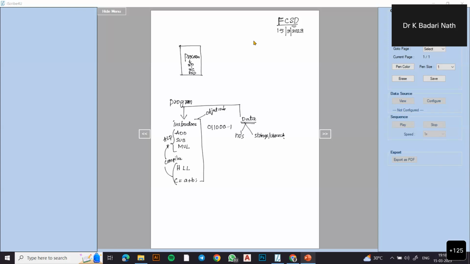Since I'm writing the program in a machine level or assembly level language, I need to know the necessary hardware required along with the processor. Now, the processor is capable of executing your instructions. The processor is not capable of storing your program. I'm talking about a microprocessor. Even if I'm talking about a microcontroller, I'm talking about the processor core or IP core present inside the controller. The core or the microprocessor does not have storage inside where I can store my program.